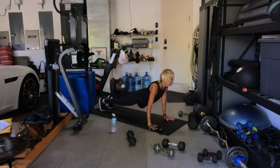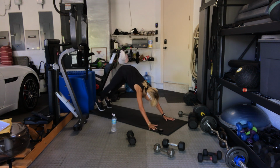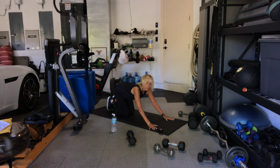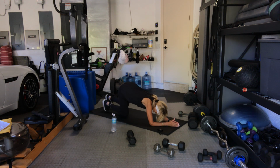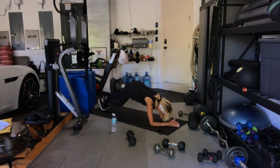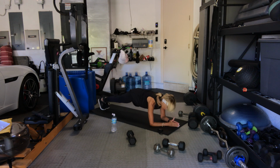Three, two, one to your knees. Forearms down. Elbows under shoulders. Tuck your toes underneath you. Forearm plank. Step it out. 3, 2, let's go. Shoulders over elbows. Belly lifted. Knees lifted. Crown of the head forward. Nice and tight. Slow your breath down.